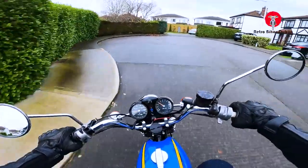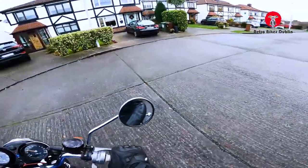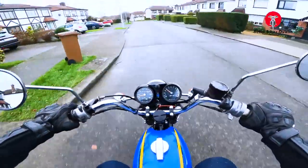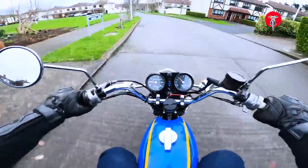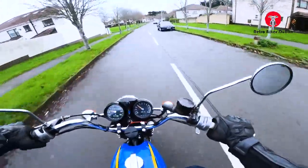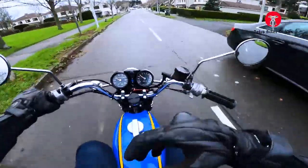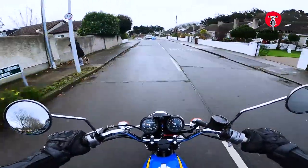Really lovely bike, really special bike. A bike that's only really going up in value. They're extremely rare, and especially in this kind of original condition with low mileage like this one has. It's never been fettled with. It's had a pretty much fresh service, fresh everything, fresh rebuild pretty much to the engine. As a lot of these older two-stroke bikes, if they're sitting up, the rubber seals go in the engine and there's nothing you can really do about it.